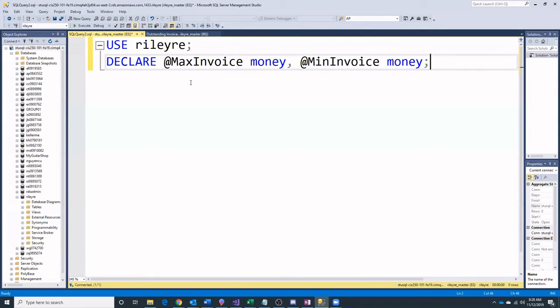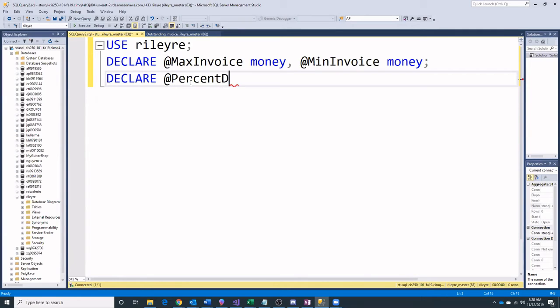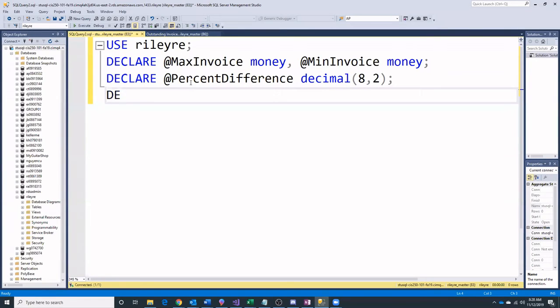That's going to be a money data type. Percent difference. This is going to be a decimal data type, and it's going to be 8 digits long with 2 digits of decimal places. So very close to money, right?